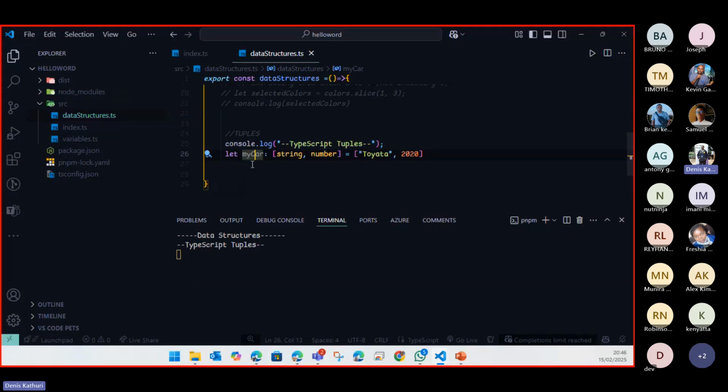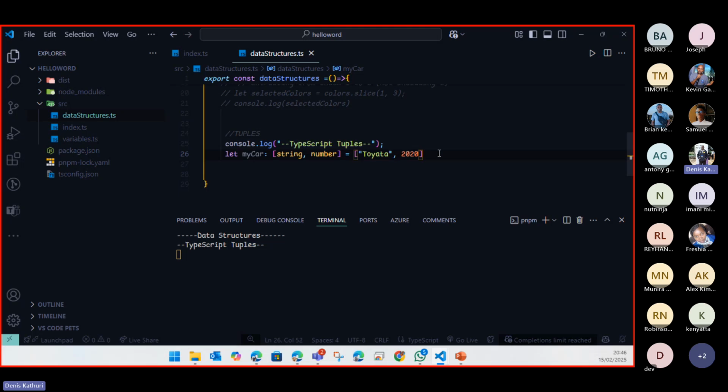My car is of type array, and inside that array we have a string and a number. The string denotes the car name or model, and the number denotes the model year of that car. I'm initializing them with values: my car is Toyota and it was made in 2020.